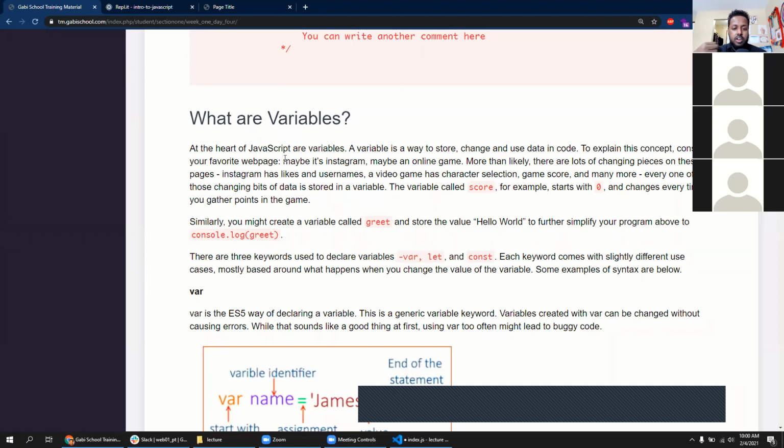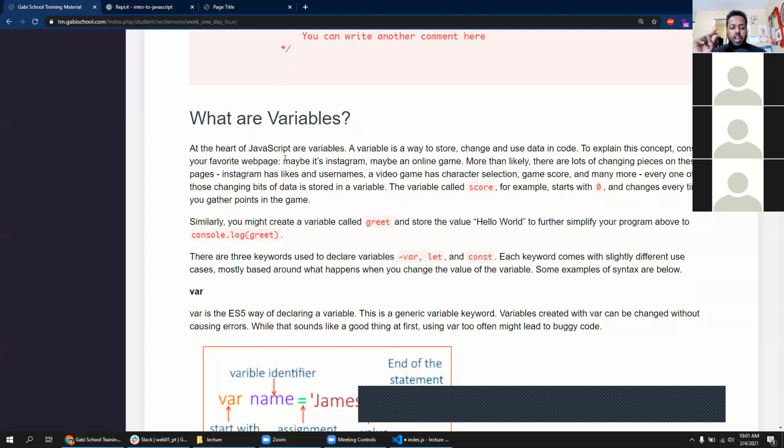So you could always change the tea to water, right? You change the tea to water, but the container is still the same. You could switch the container, you could find another cup, but you have to completely change it and find another one. So that's what a variable is. A variable is something you could store anything in. You could store text, you could store numbers, you could store almost anything in JavaScript in a variable.